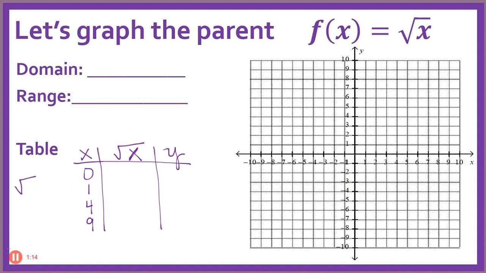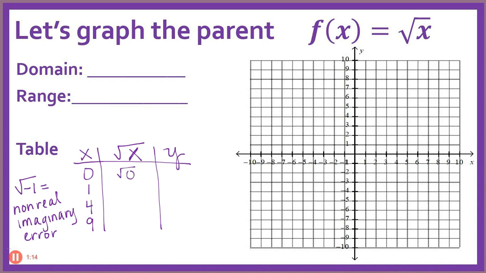If we attempt to take the square root of a negative in your calculator, it is going to say non-real. It could say imaginary, or it could simply say that it's an error. And the reason why is because you cannot take the square root of a negative. So the lowest x value that we can use is 0, because 0 is the smallest number that we can take the square root of. So let's start off by taking the square root of 0.